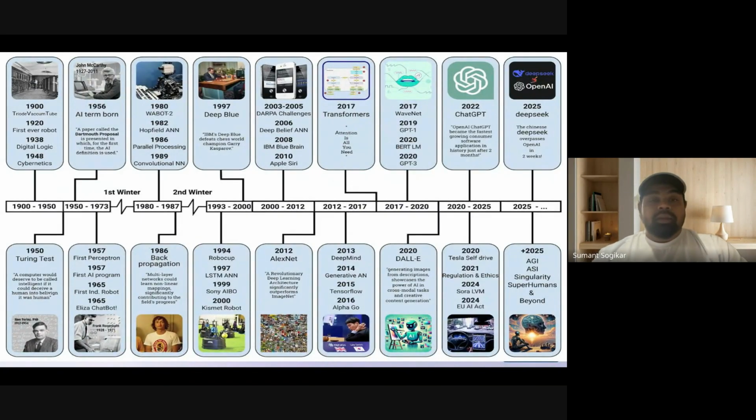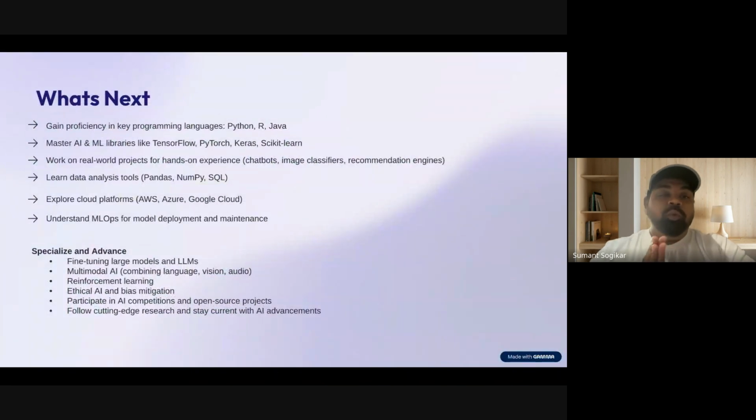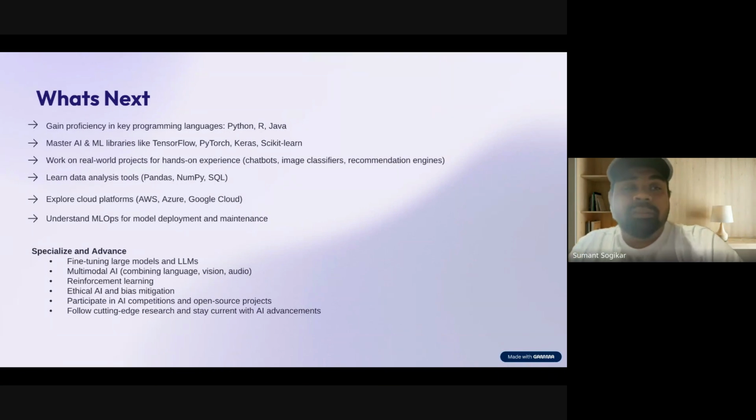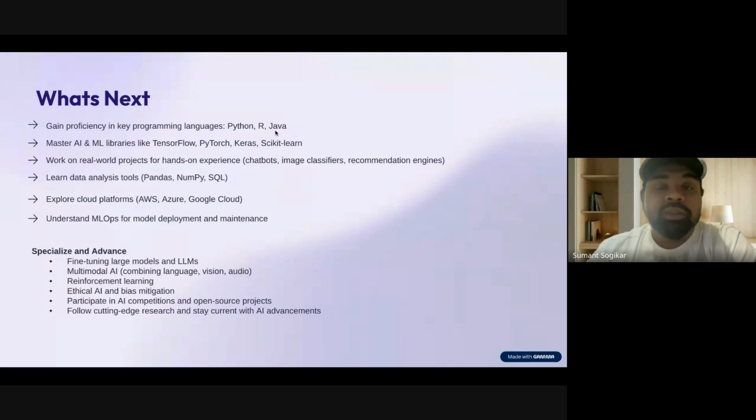Okay, so what is next? What is going to happen, and what can you do as a user, a developer or a programmer? You can gain proficiency in programming languages like Python and Java. Most AI products are literally written in Python. Java is also there to support AI. I think right now there are some Java libraries that are supporting it.